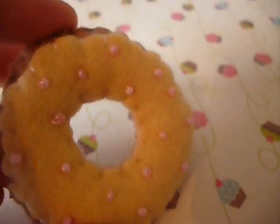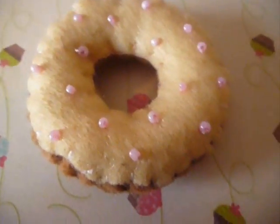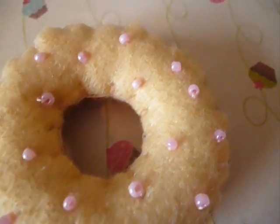And finally, the very last thing I made was this felt donut, and it's got a little hole in it. Yeah, I think this is really cute. So many people asked me to make a donut or to use it as sprinkles on my plushies. So I'm going to try and read out you guys' usernames.